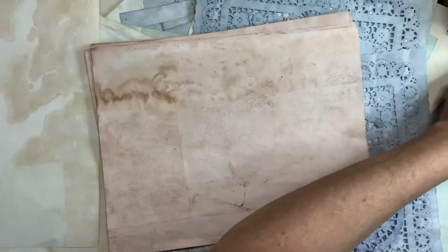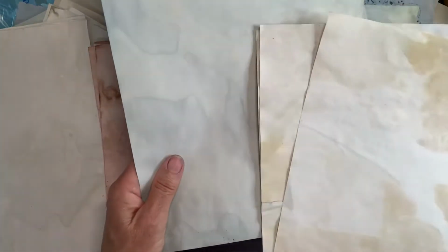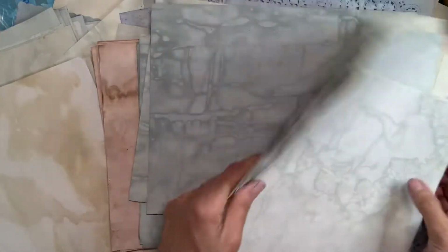It was hot yesterday. So this was my second batch this morning, which I kind of like. Again, I was getting very hot, and I put the umbrella up and everything to shade my papers outside. Because yesterday, this is what happened in my second batch. Almost no color. The ones underneath, color. When I realized that the color was not there for the top ones, I brought them inside and let them dry out of the sun. So the sun was bleaching them, which is interesting. It also was burning them in spots. So gotta be careful out in the sun with those papers when it gets hot.